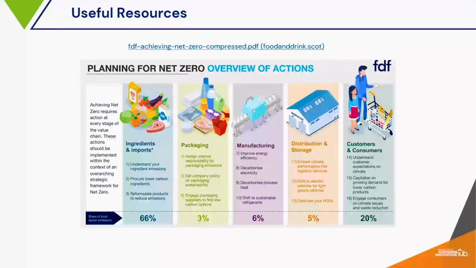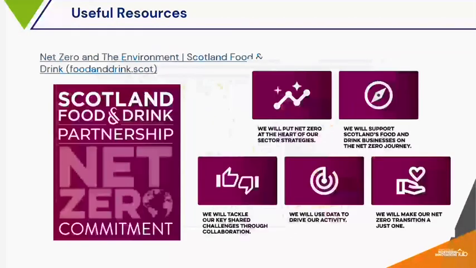Same for ingredients. You have there that the largest source of the sector's emissions is the production of raw ingredients. Emissions associated with ingredients can vary widely, but those with higher emissions tend to be imported ingredients linked to deforestation or some types of animal products. So this handbook advocates for measuring your ingredient emissions, procuring lower carbon ingredients, incorporating carbon targets into product reformulation, and so on and so forth. Again, the links are there for you to explore these resources further.